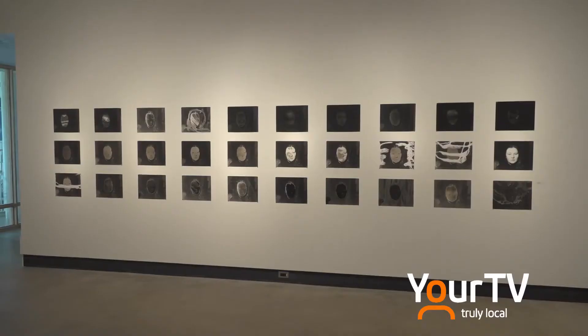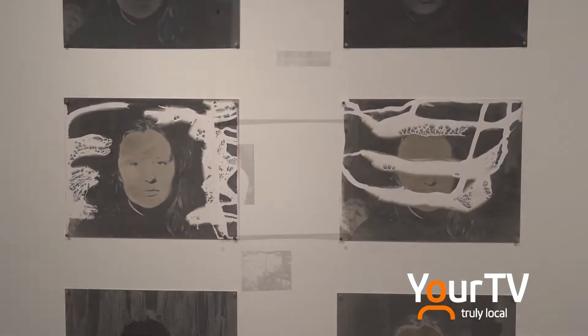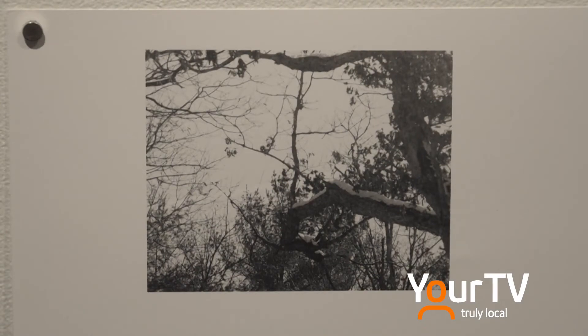I wanted students to have a bit of that experience. The exhibition allows the opportunity to showcase the interesting work students are doing. When I was first organizing the show, I hadn't specifically envisioned what I would ask. I started to think about what students were doing, how some of the work might be interestingly placed together and create meaning through that placement — with no preconceived ideas of what the work would say. That's why the show is titled Translations.